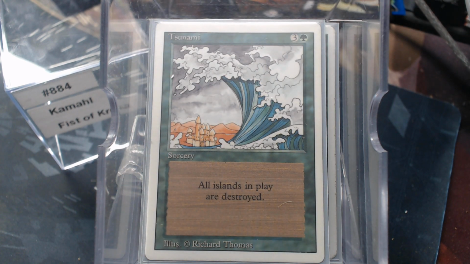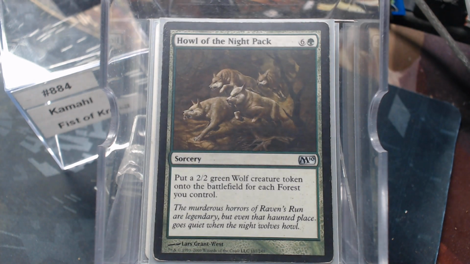Tsunami, of course. Here again, I never feel guilty for playing Tsunami, because if the blue player lets it resolve, then yeah. But Tsunami, of course, we have like Howl of the Night Pack, that much land ramp we've got, and just generating that many creatures off of one card is great for the Overrun deck.